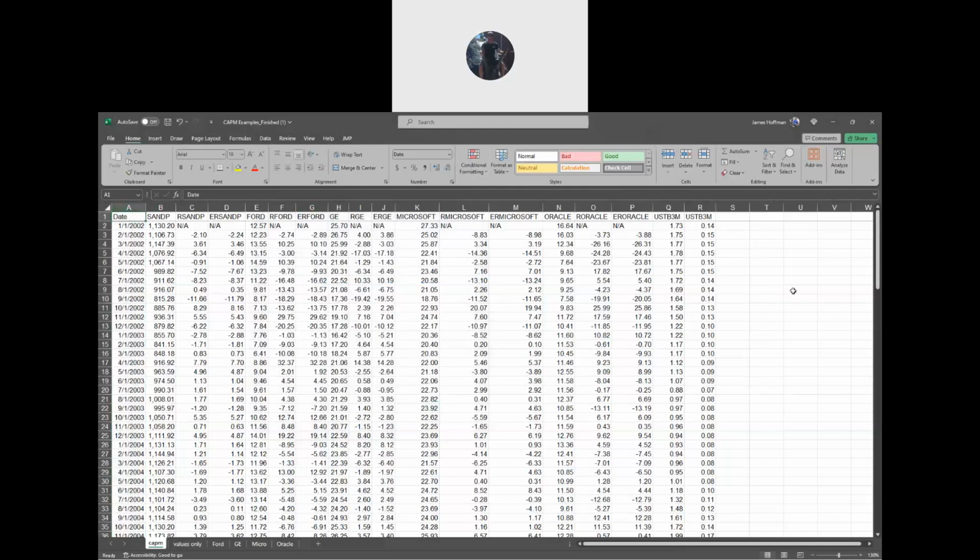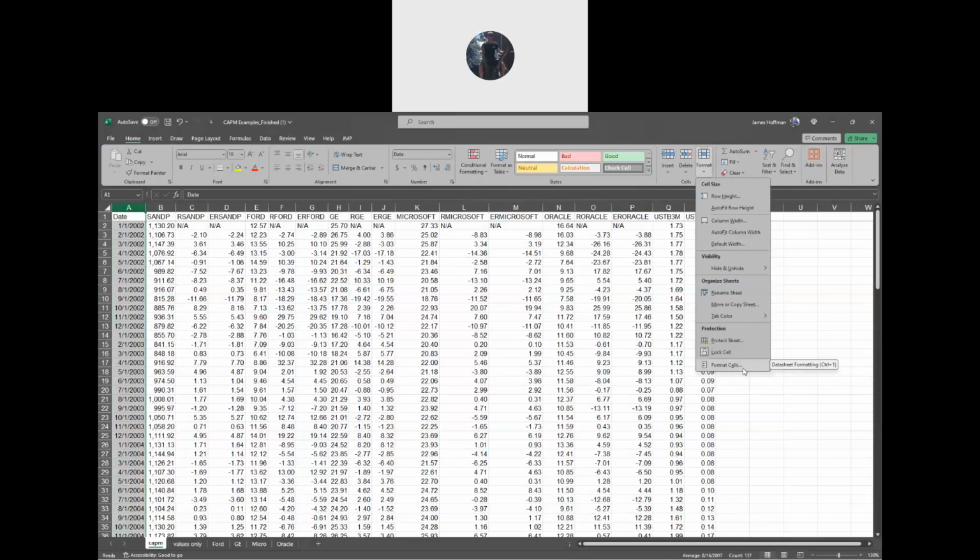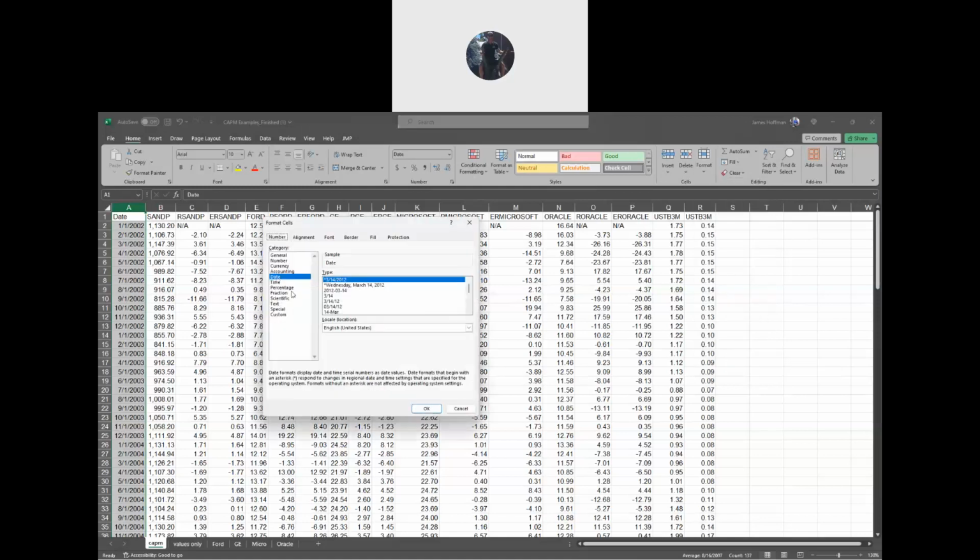Okay, so this piece of data, yes. Highlight, yeah, because I messed it up previously when I was formatting it. So I made the date column a number, and to turn it back to a date, you just select the column, and under the Home tab, Format Cells. Okay, and then under the category, you want to choose date.